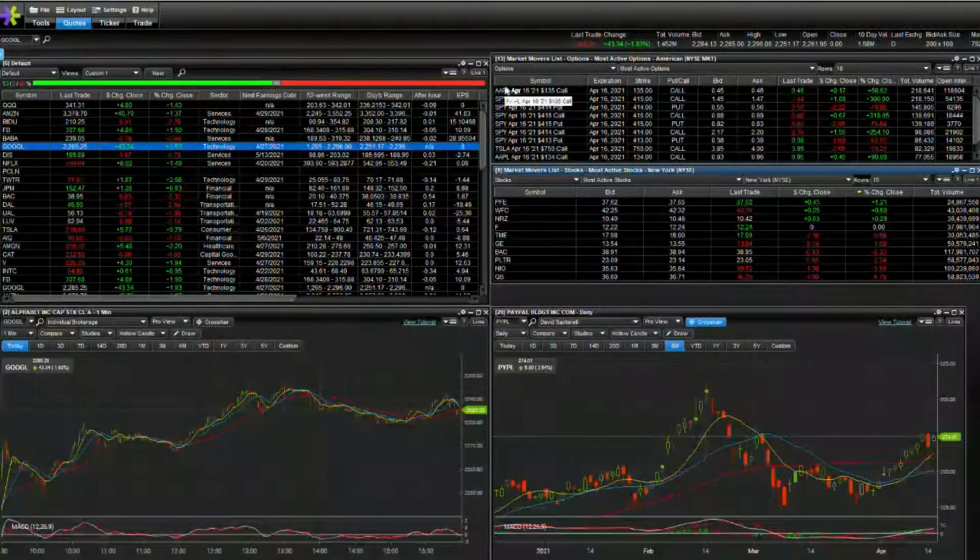But what we're looking for is we're trying to find the best setup here, because we only want to trade the best of breed, Michael. We don't want to find a stock that we never heard of that we don't know what the heck's going on with it. I really don't give a damn about a stock like that. I like trading the best of breed.